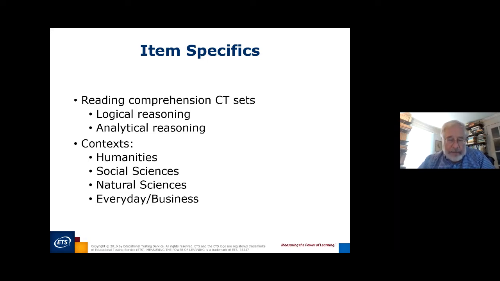The context we chose from across the disciplines. The reason for this is if you were an undergraduate who majored in social science and every question came from natural science, you might feel that it wasn't fair. Now, we never test outside knowledge of any of these fields, but the face validity of the test is better when test takers see questions coming from different contexts.